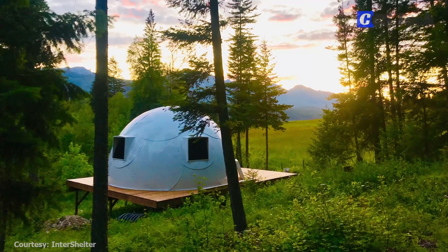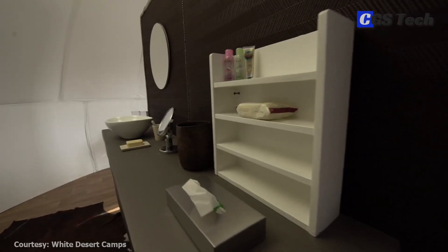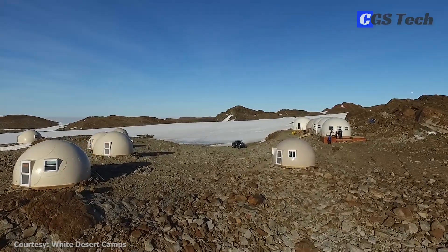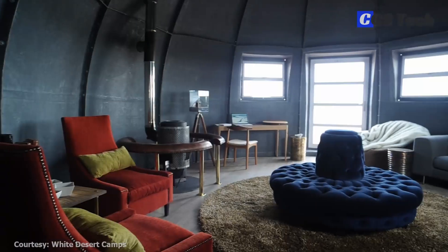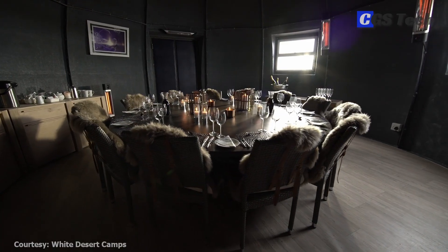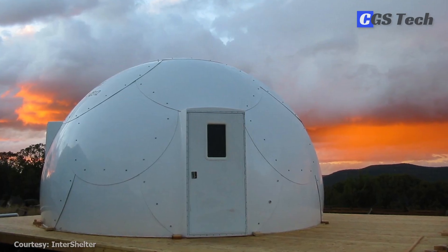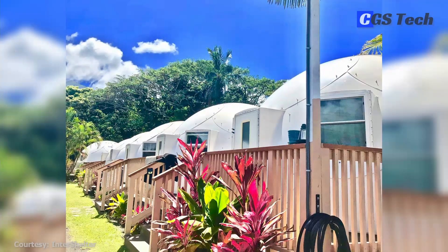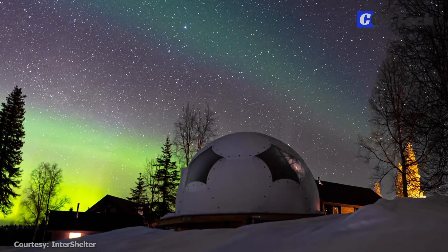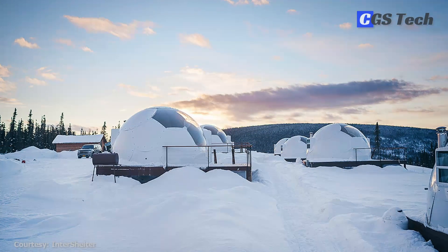Domes can be equipped with every component needed for a comfortable stay, including a kitchen, shower, loft, and off-grid systems. They are available in two sizes: 14 feet in diameter with 154 square foot floor space, and 20 feet in diameter with 314 square foot floor space. Ample lighting from the windows and glass doors keeps the interiors bright. The cost of the larger version is about $12,000 for the shell, plus add-on costs for the flooring system, insulation, and so on. When assembled in a group, the InterShelter creates a tight-knit community of domed homes that can be connected to make larger layouts. The company was established in 1992 with the desire to get homeless veterans off the streets, and InterShelter domes are now being used extensively in the hospitality sector.